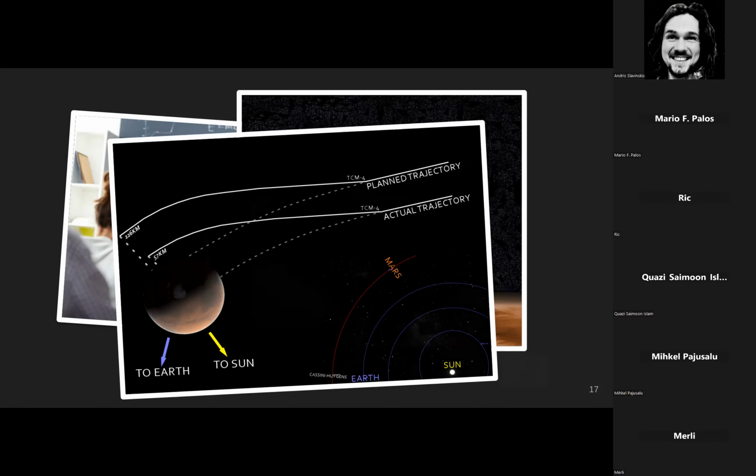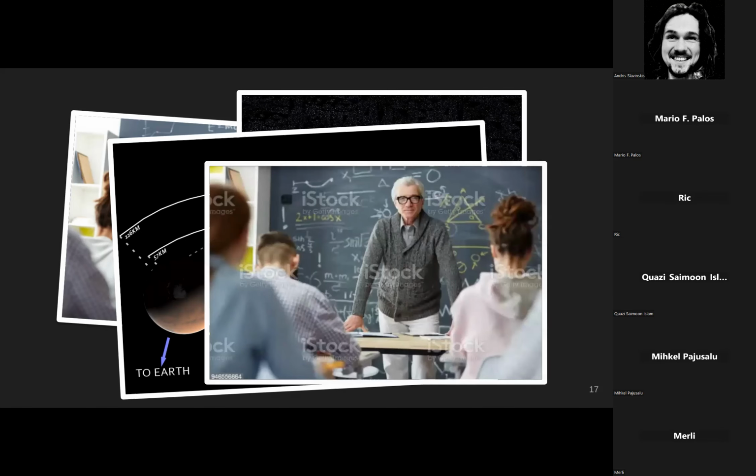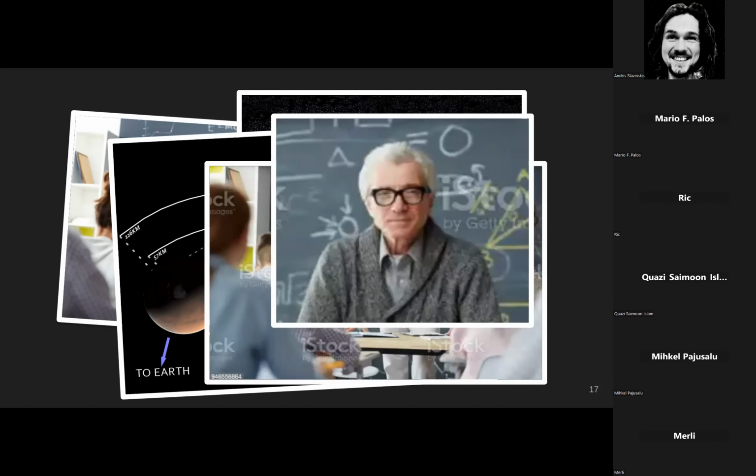On that day, physics teachers of the world rejoiced, and they sang in unison, "I told you so, units are important. This wouldn't have happened if you were careful with it." And I finished physics many years ago. I don't want these guys to come to me and tell me I told you so. So I want to be very careful from now on. I don't want them to be able to do this to me.